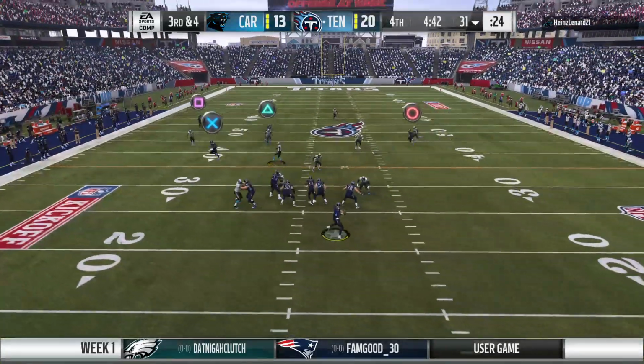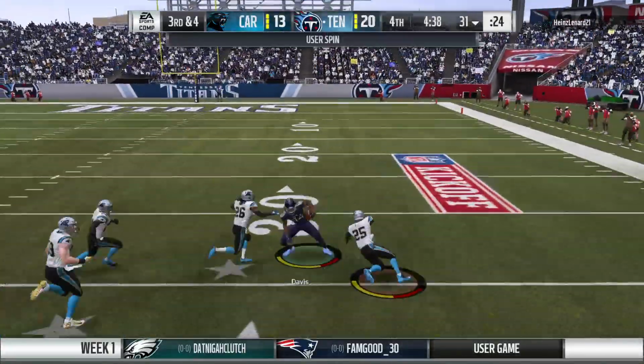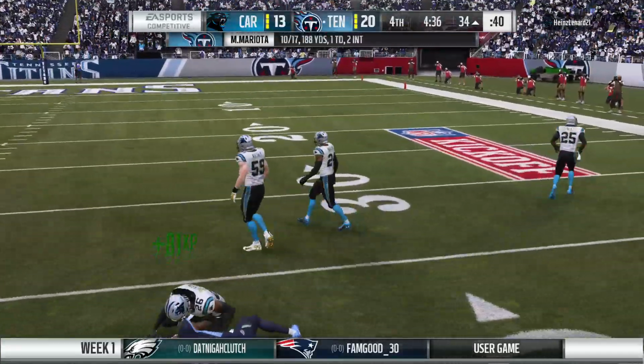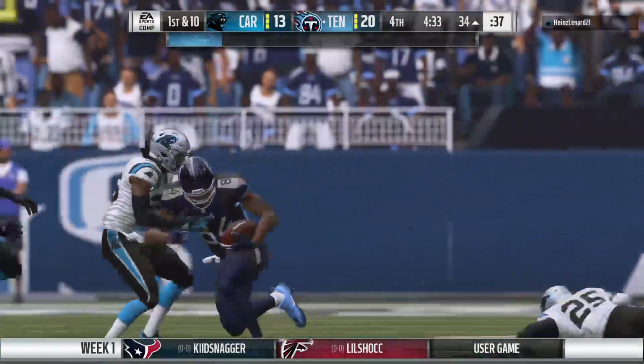Mariota uncorks one for Davis. He's got a man. Complete. And he's going to get this all the way down inside the 35. That goes as a gain of 36 on 3rd down.